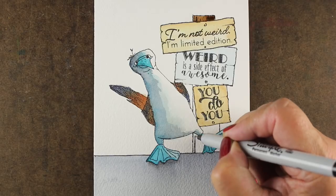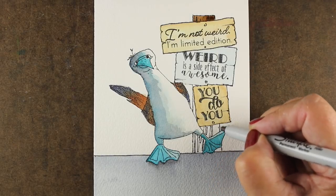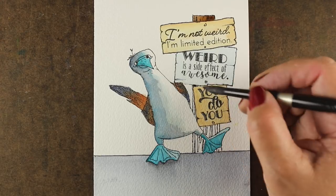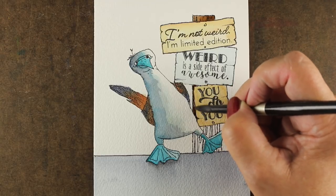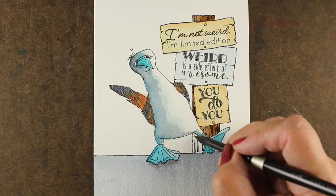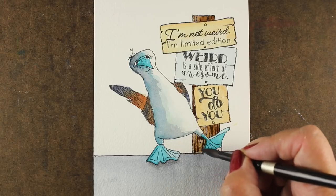And I realized I had forgotten to put my texture in there. I could certainly do that with some watercolor, or I could even do that after I finished the watercolor, but I figured I had the pen out. I'd just go ahead and do this, and then throw some color in here. Now, while I'm finishing up the painting of this, I'm going to make the ground underneath of him look like wood as well.